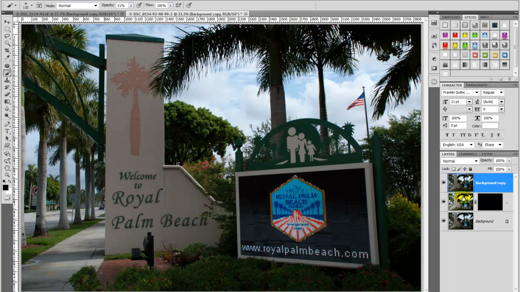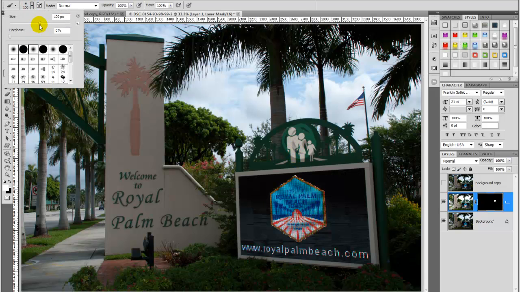So now if I want to bring in some of the brightness, paint with white. Let me increase the brush size here, and let me get my flow up. I'm not going to go through all this. Let's increase the brush a little more. You can see I'm pressing the keys here.